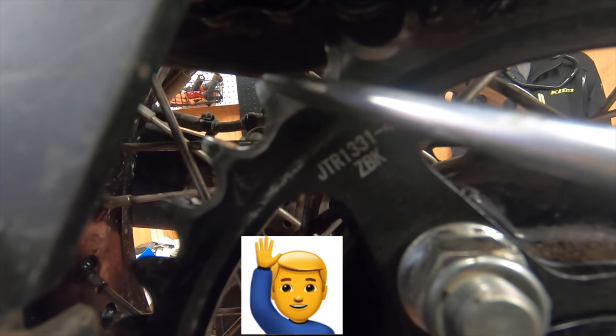A nice evenly worn sprocket will have a lot of wear here and a lot of wear here, to where this flat side's almost gone and creates a really sharp point. I've seen some, especially on dirt bikes, with so much wear that it's so sharp it can dang near cut you. But the most common, especially on these bigger bikes, is that you guys like to really romp on the throttle. So you'll get a lot of wear here, creating almost a shark fin or shark tooth effect, where it looks a lot like a shark fin or a shark tooth.